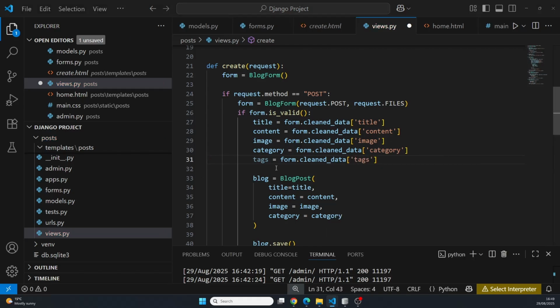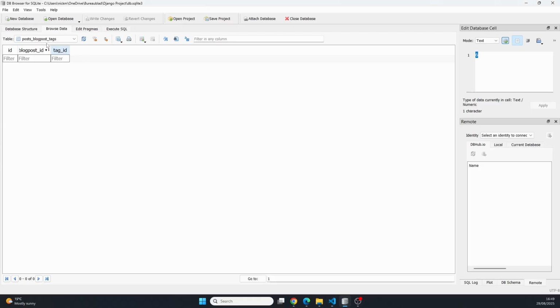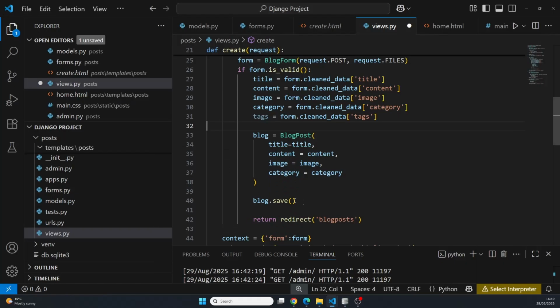So far it is still the same. However, we're not going to include the tags inside of this block right here, but actually after this initial block has been saved, we're going to be setting the tags in the different table. Because if you remember correctly, we need to set it inside of the blog post tags and not in the blog post model itself. And that's why we do it after.